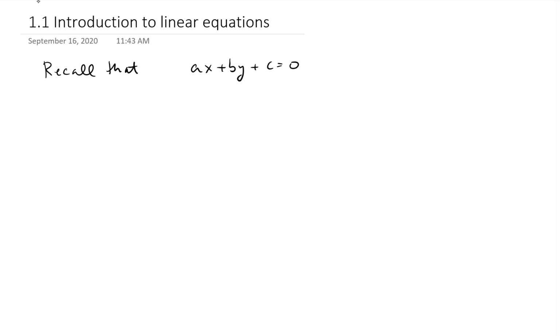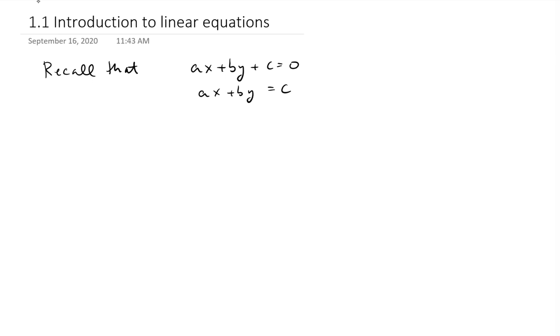Now here the variables are x and y, okay, the last letters of the alphabet. The first letters of the alphabet will stand for constants. So I can write the equation like that, or I can write it in many different ways. Those are the two most popular ways. Of course, I could switch also the b to the other side and do all kinds of stuff, but usually that's how we're going to write down our equation.